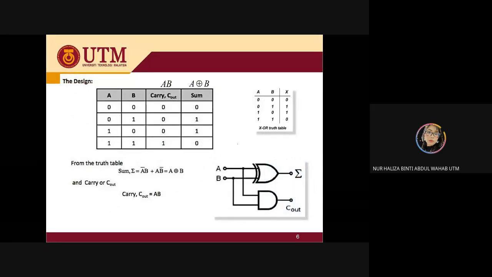So this is basically the half adder. Just now you looked at the block. So this is a half adder. You have XOR, exclusive OR, and also AND gate inside the half adder. With the combination of these, you will get the output of sum equal to A bar B plus A B bar.